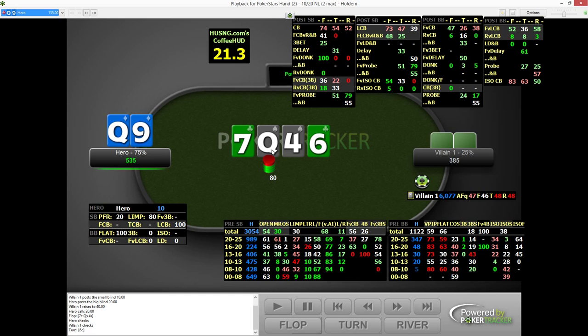He's never checking back flush draws. I don't think he's checking back backdoor flush draws. So we have a lot of flush draws here, backdoor. We have a lot of flush draws here with the spades and the clubs. We have some straight draws with 5x, and we have 2 pair in our range with queen 7, 7-4, 7-6, queen 6, queen 4, and we have a lot more queen x than him.